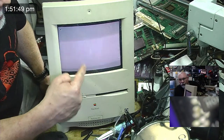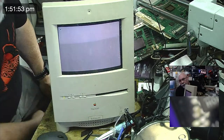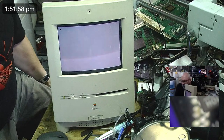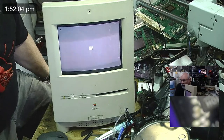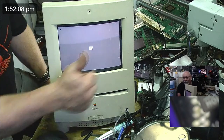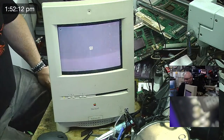We'll get a question mark here because there's no hard drive in this, but oh actually, if it booted it would crash as well because it's a 575 and a color classic. But yeah, it was the RAM. One of those that I just took off. So Max, if you're around, you've now got two working 575 boards. So yeah.